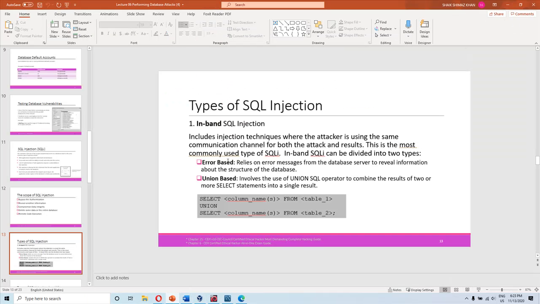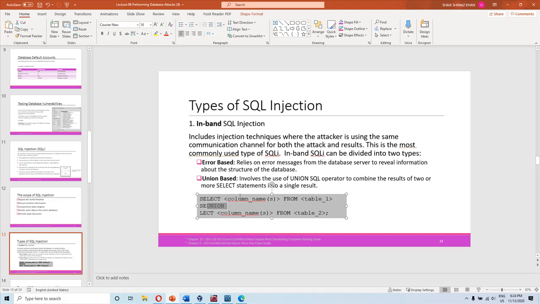So you know, error-based SQL injection basically allows the adversary to know the basic details about the database system through the error messages that are responded by the database system through the web application. Union-based basically belongs to the in-band SQL injection category. The thing is, one or more SQL statements can be combined using the union operator. So this is one SQL statement and this is another SQL statement, and both can be combined using the union operator.